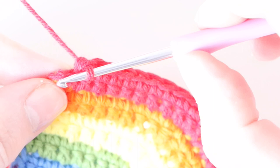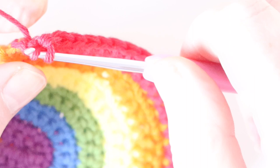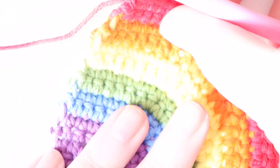Just at my last stitch of this row, and I'm going to finish that off as usual. Now, you're going to need to make 2 of these. So if this is your first one, then you are going to chain 1 and fasten off, leaving a loose end which you can sew in.